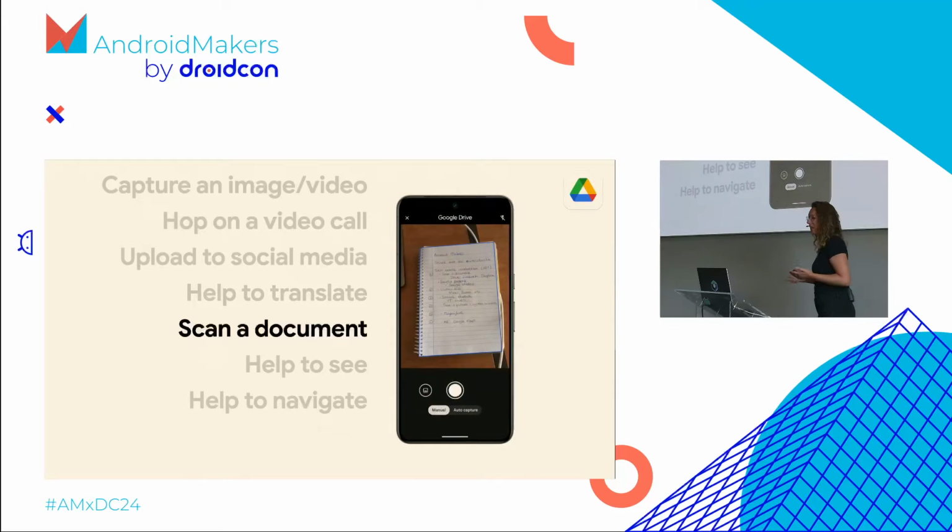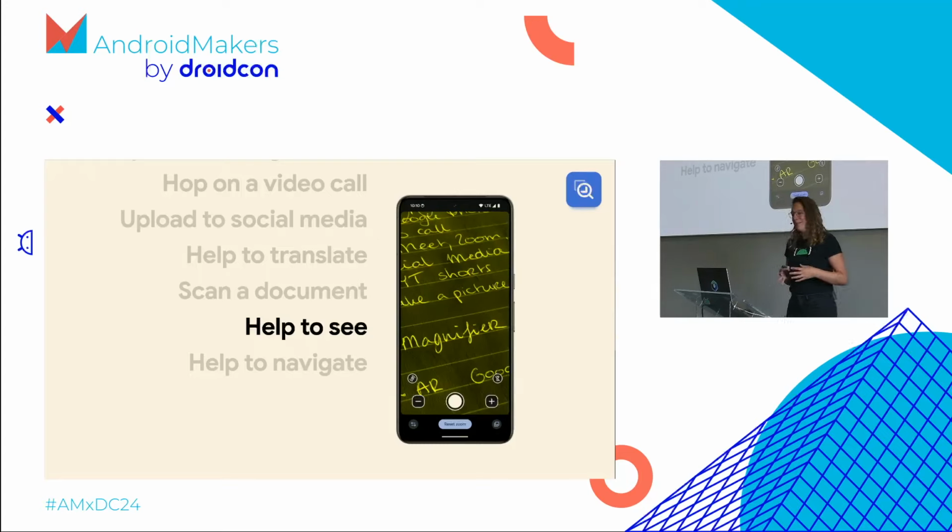Another powerful thing that you can be doing nowadays is to scan a document. So you don't need to have that physical scanner at home anymore that's built into your printer or all that very difficult stuff. We actually have machine learning AI helping us nowadays to just scan this and make it black and white, increase the contrast, remove smudges, automatically find the corners of the sheets. So all of that works in this case with Google Drive, but there's a lot of apps that implement this.